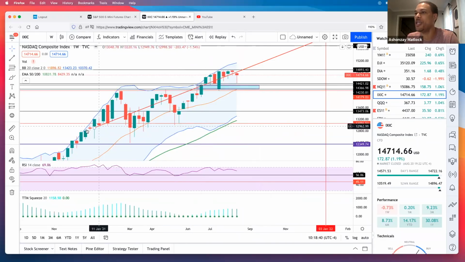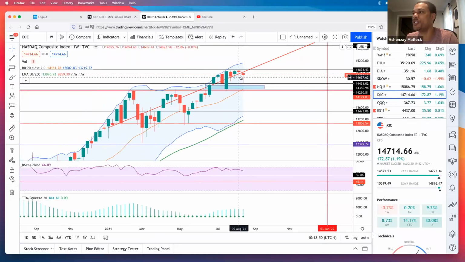As you can see at the current moment, we are below the trend line that starts from the open and goes to the end of the year target of about 16,000. And so we really want to see, are we going to see further breakdown, which brings us down to our 20-day moving average on a weekly time frame, or do the bulls have enough to push from here and get back above this trend line and get us as high as 15,125, right?